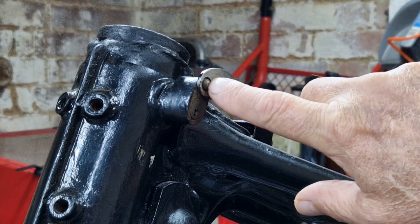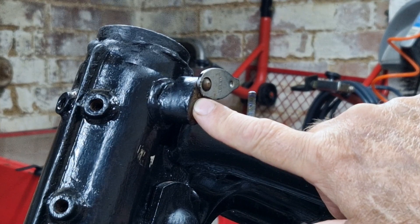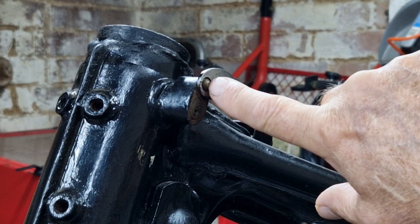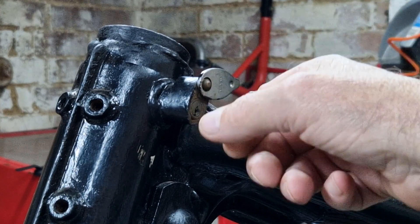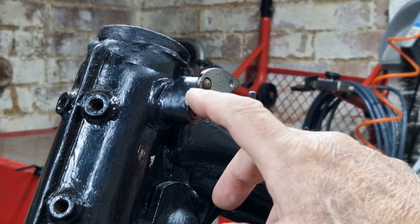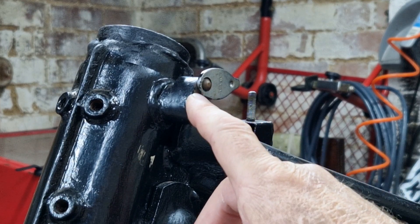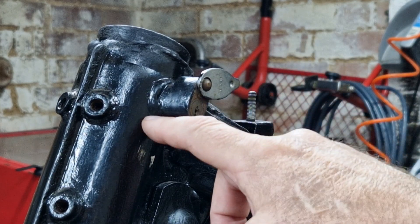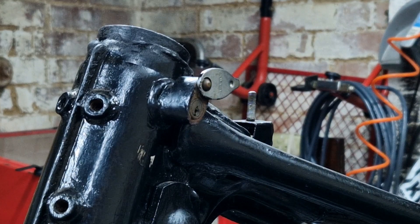I can drill it out from here, but I still actually won't be able to pull it out necessarily because there's a pin inside somewhere that holds it in. I've seen other people take both sides off this rivet and make it into a flat surface so you can get some mole grips on it and pull it out. Somebody else suggested trying to use a small chisel in between here to lever it out, then knock it in and pull it out once you've broken the pin.